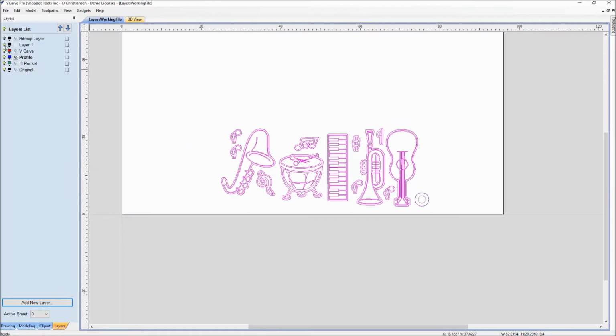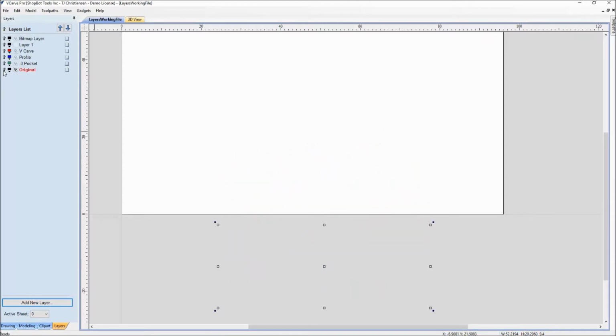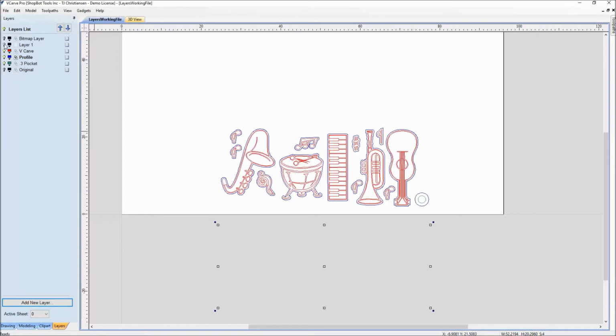So I'm going to turn off all these other layers, so you can see red on profile because the profile is the active layer, but it's not turned on. I do want my original one to be active because I'm going to take these original vectors that I have and move them down here. Then I can shut those off, save those for later, go back up here to my profile and turn these on so I can start working with these again.